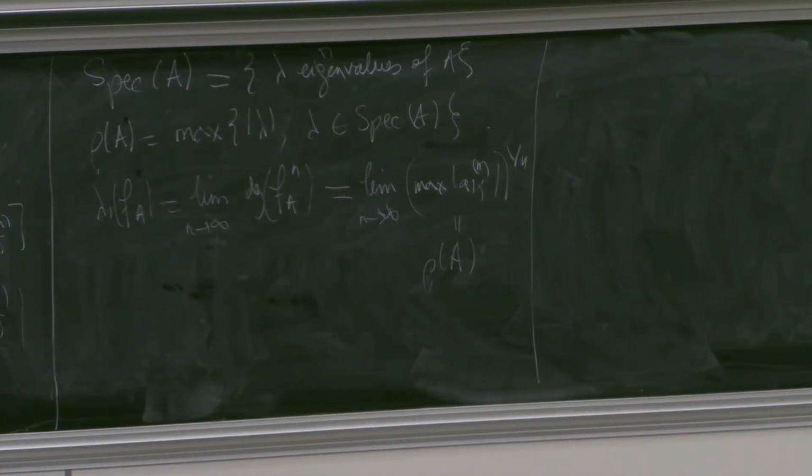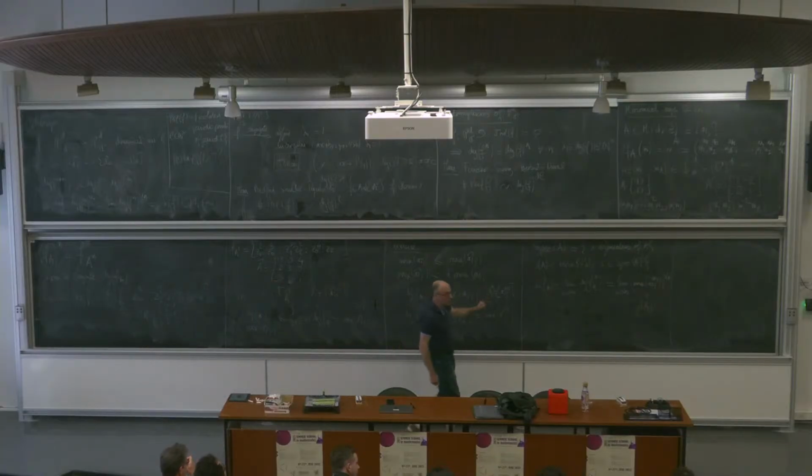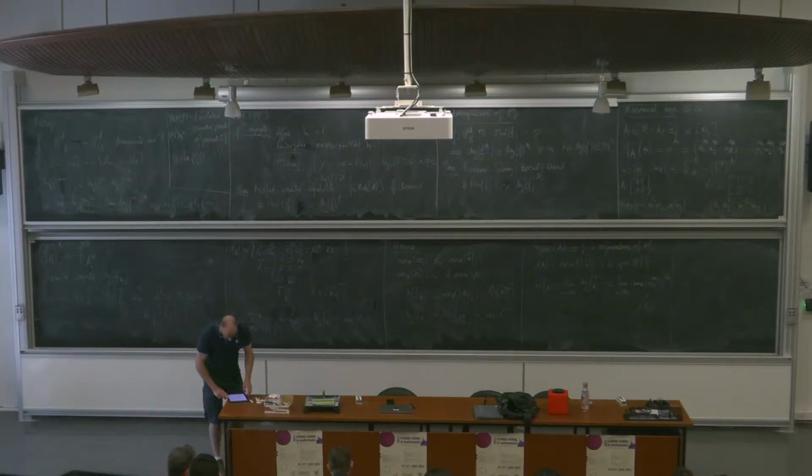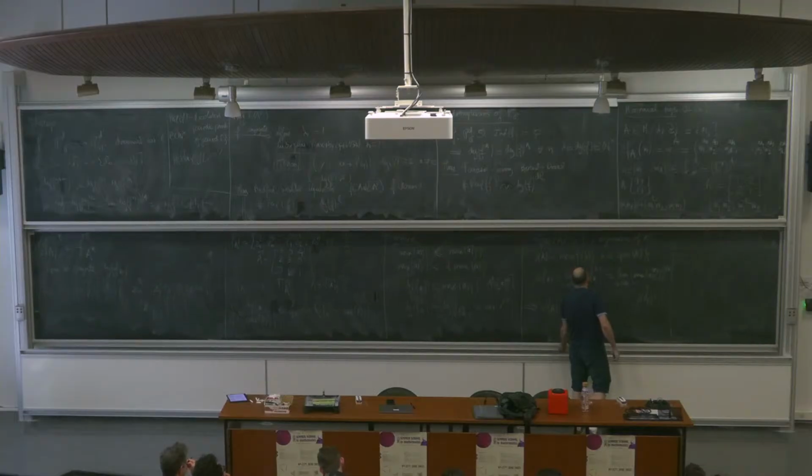Okay, so just to be sure, here what I'm doing, I'm taking the nth root of this, and here I'm taking the nth root here, and this constant tends to 1. Okay, so which explains why the two limits are the same. Okay, so we're very happy. So a consequence of this: lambda_1 of f_A is no longer an integer. Okay, so if all the dynamical degrees were integers, probably the theory would be much simpler and less interesting.